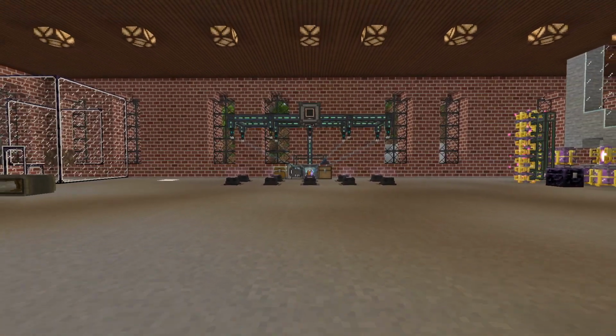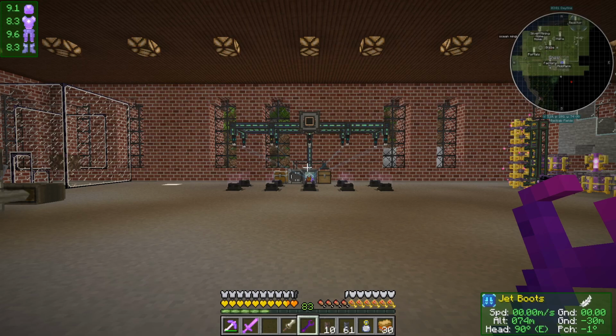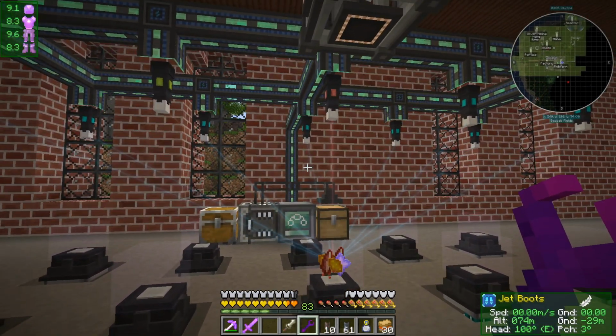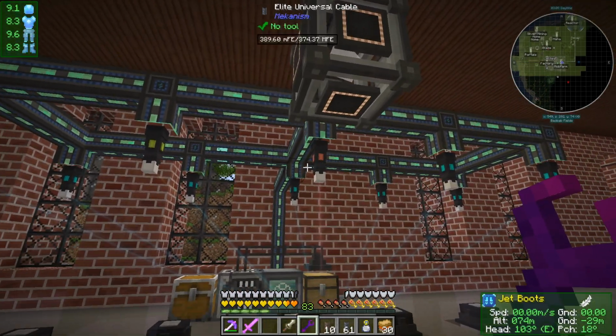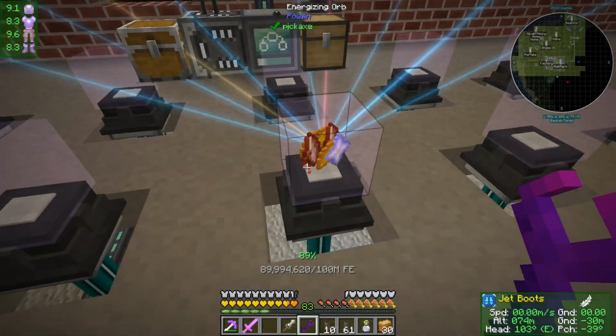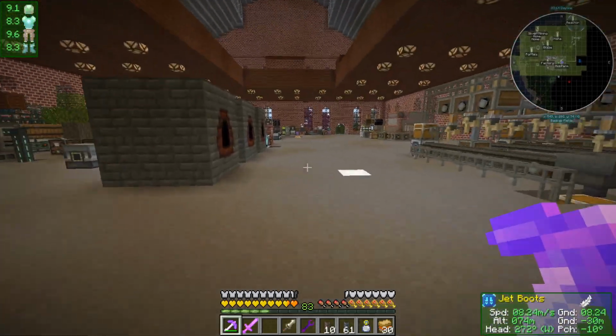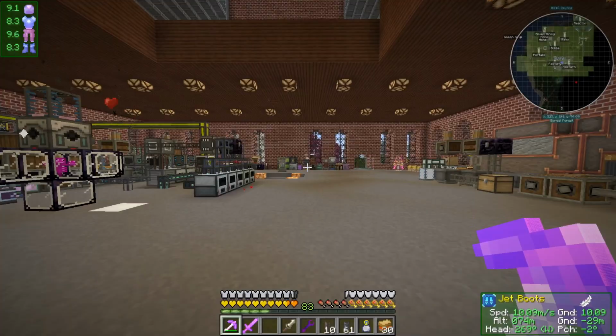And welcome back to another episode of Enigmatica 6 Expert, where today I'm still struggling with how slow these crafts are. Still very slow, but yeah, we're gonna be getting a little bit closer to nuclear fuel today.